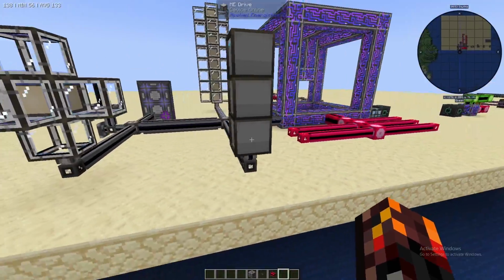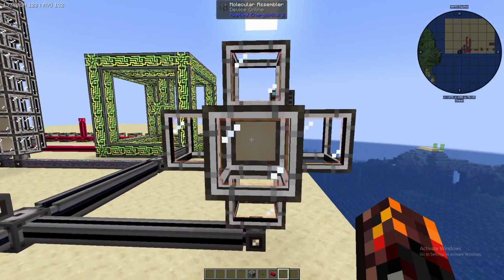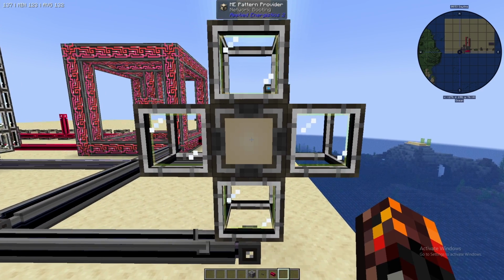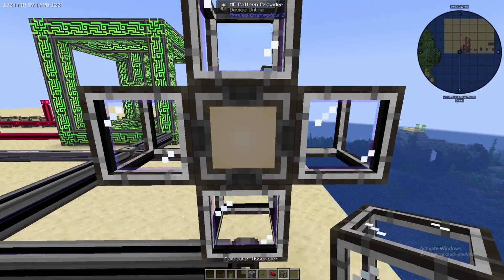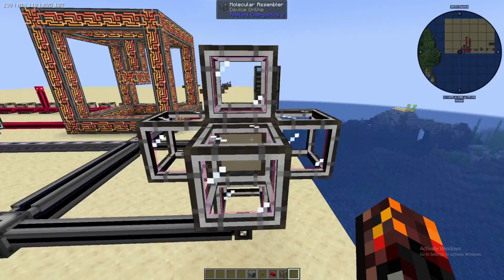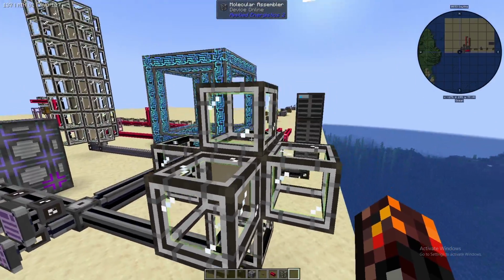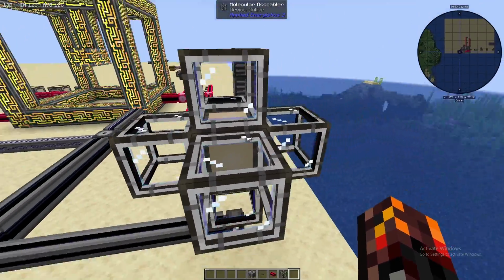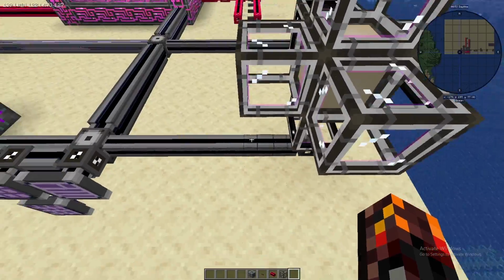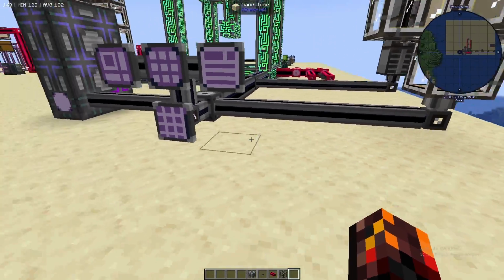Next up, we have the different portions of autocrafting. To start off with, we have our molecular assemblers and pattern providers. The pattern provider accepts patterns that you can encode in a terminal, which we'll get to in a minute. When you go to AutoCraft, it provides those patterns to these molecular assemblers, which are basically automatic crafting tables. And as you can see, molecular assemblers do not take up a channel. There's only 1 channel per molecular assembler. So you can see only 1 channel is being used on this cable.